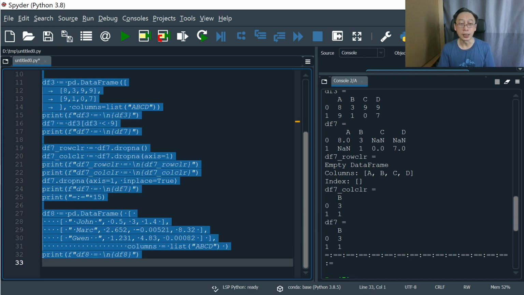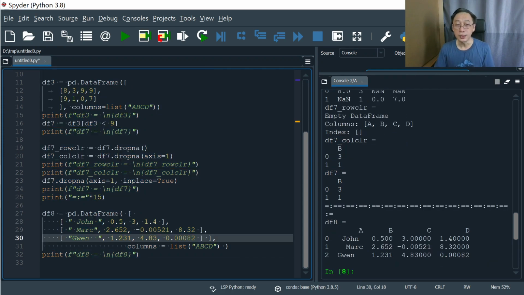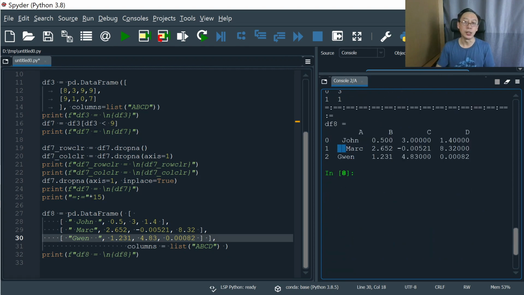So when we print this out, we get this. So it's quite obvious that there are some spaces here, right? But when you have a lot of data, it is not possible to detect such spaces. Like here, there are spaces after Gwen being stored, and we have no idea whether this is actually just spacing to make it look neat or actual spaces stored in Gwen. So we cannot trust what we see on the screen.